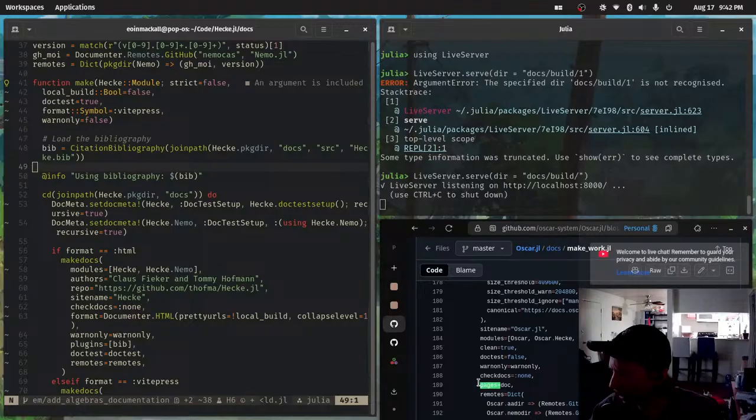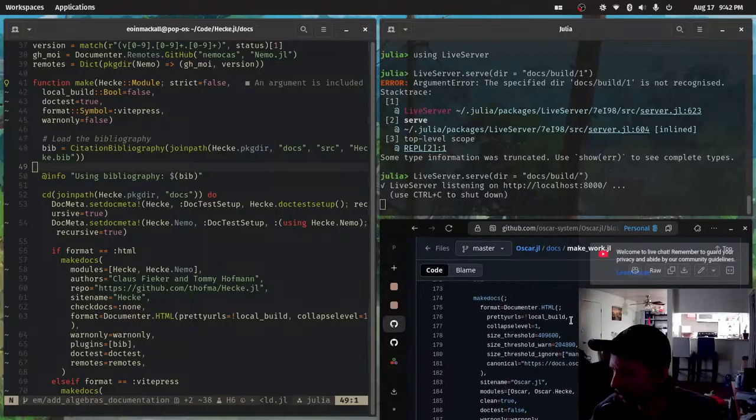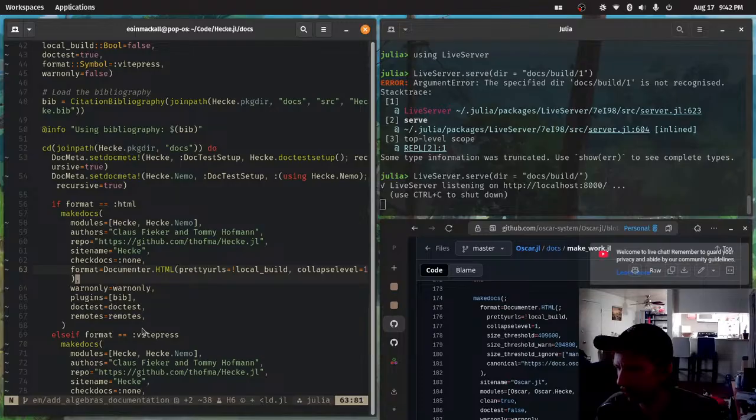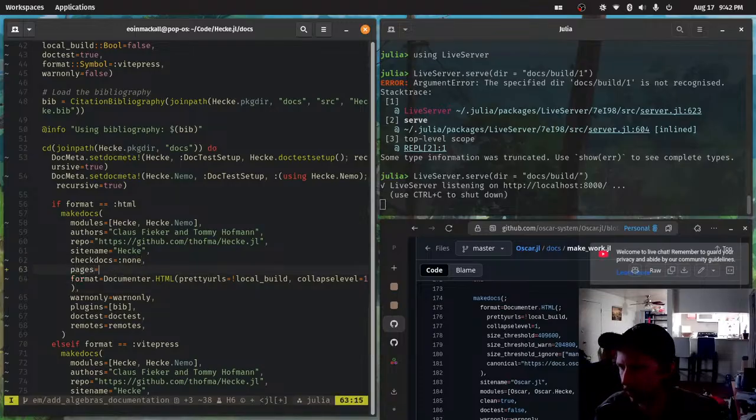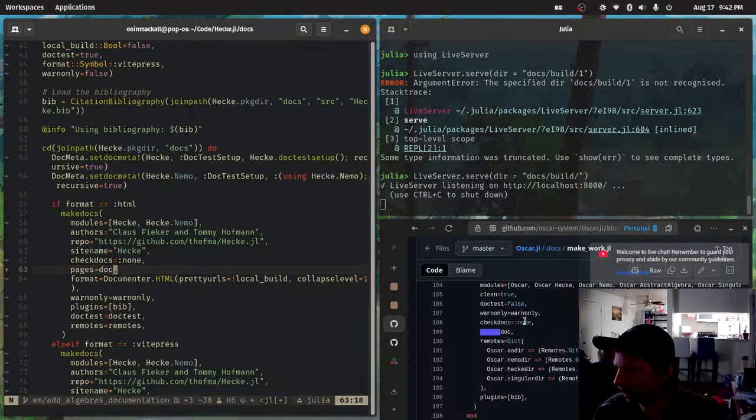Their make docs has check docs and then pages and format documenter.html, collapse level, size threshold. Pages is going to be doc, and that I guess is going to be good.